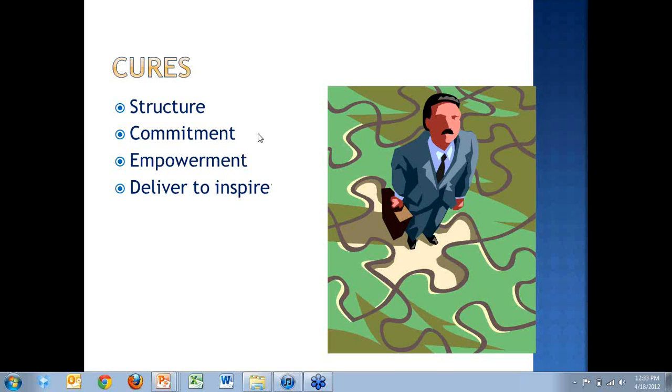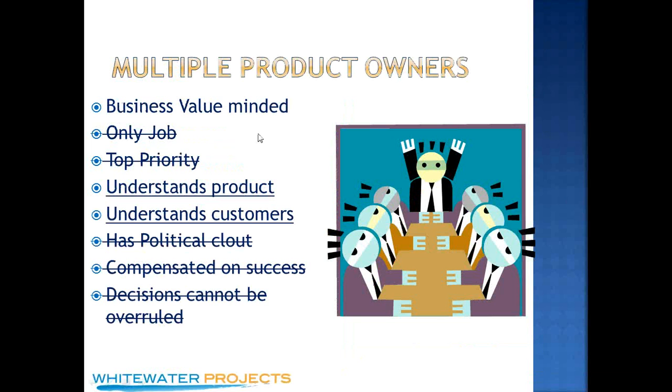It took me aback a little bit at first because it was the first time that something like that had ever happened. But when you start delivering consistently, and they didn't care what we were delivering, just that we were delivering something that they could count on and that they could tell their customers about. They were ecstatic. So those are some of the cures for the absent product owner. Get them engaged, get commitment, get them empowered, and start delivering so they get excited about being around you.